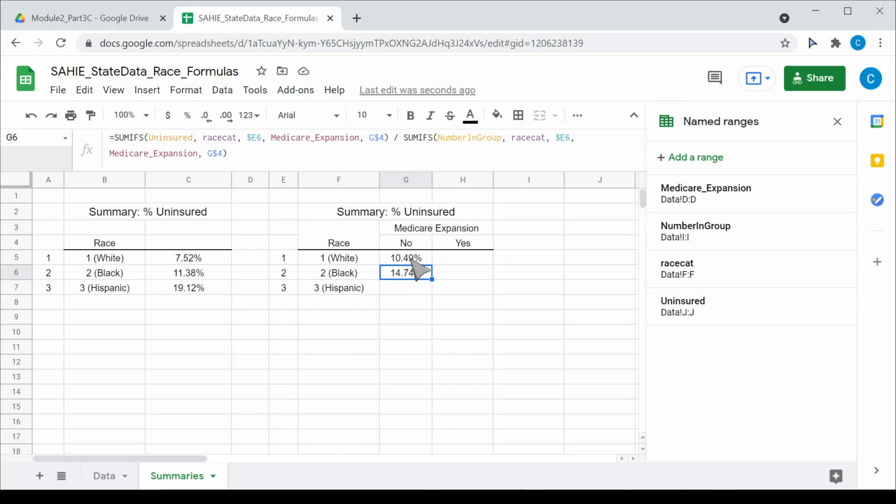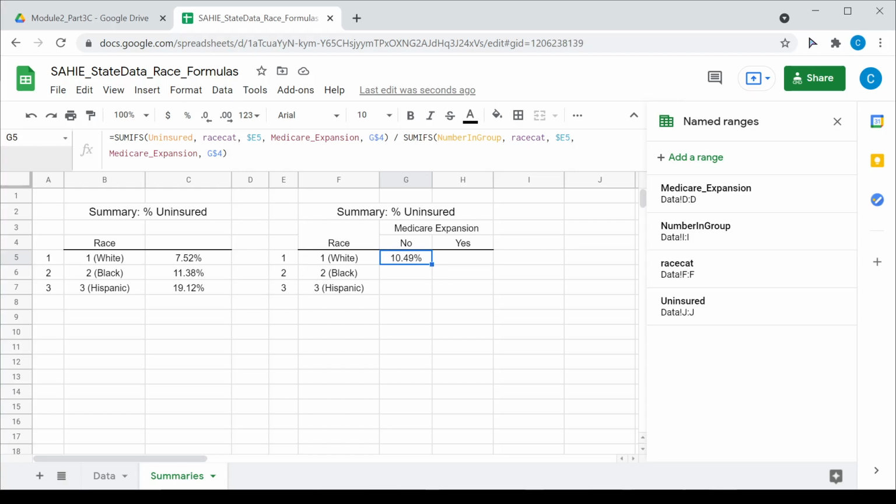So when I copy down, I want to make sure that the 4th row, because the 4th row contains Medicare expansion no or yes in it. So I'm putting the $ in front of the 4 here and not in front of the G. Because again, when I copy to the right, I want to switch to Medicare expansion yes.